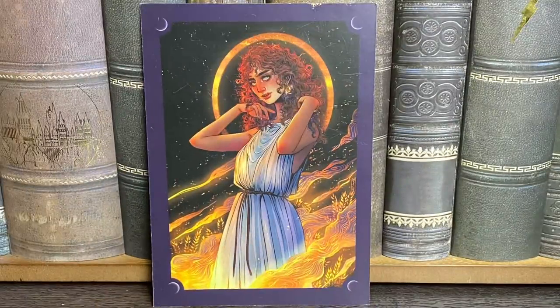Oh, that's exciting. And we are finally to the book, which as always comes with a bookmark and a letter from the author with an art print on the back. Very pretty. And the book this month is This Golden Flame by Emily Victoria. And as always from FairyLoot, we have some sprayed edges, kind of a pinkish red color, matches the cover very well. But on the back it says, change your fate, pay the price. And as always, it is signed by the author, even though this month kind of looks like a little scribble instead of a signature.